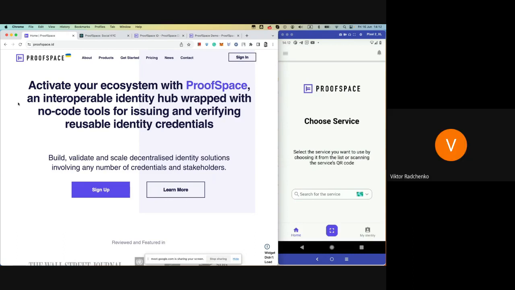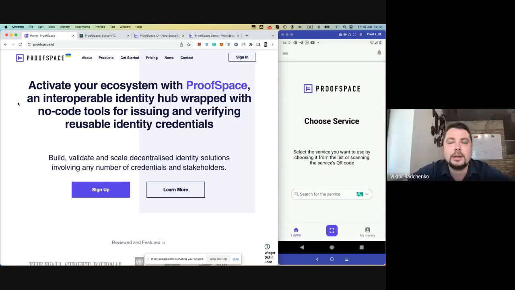Thank you, Allison. Hi, everyone. Well, the idea behind social stamps is to make possible a transition from federated identity to SSI, self-sovereign identity.